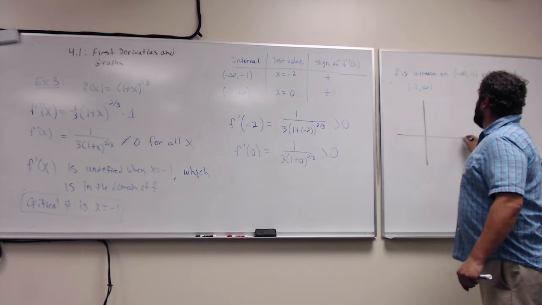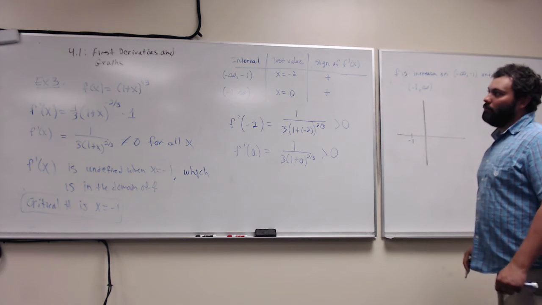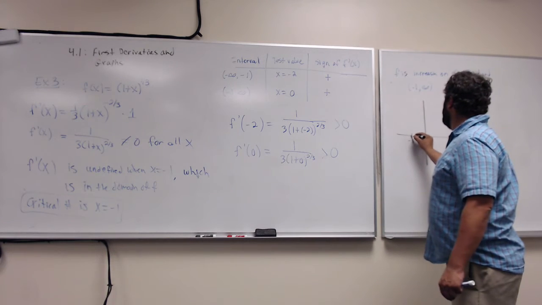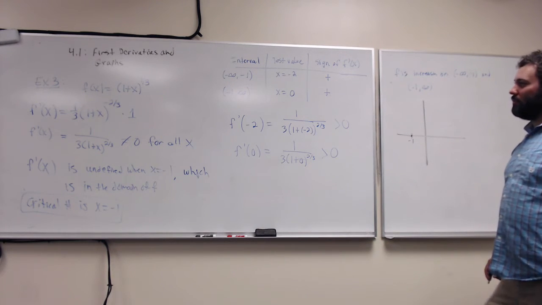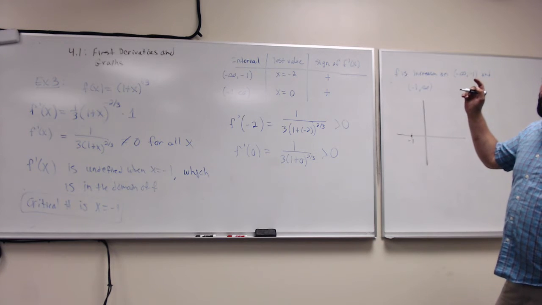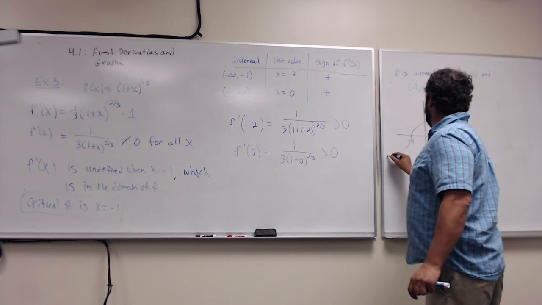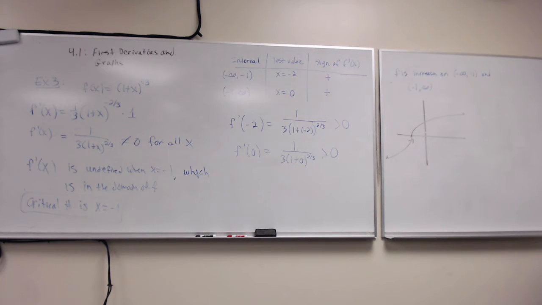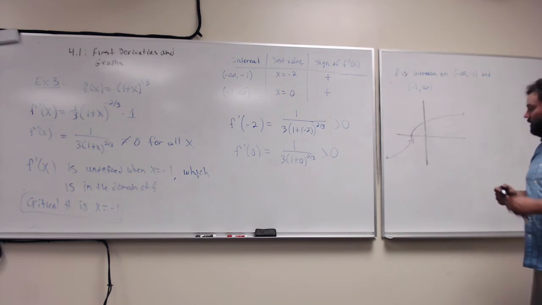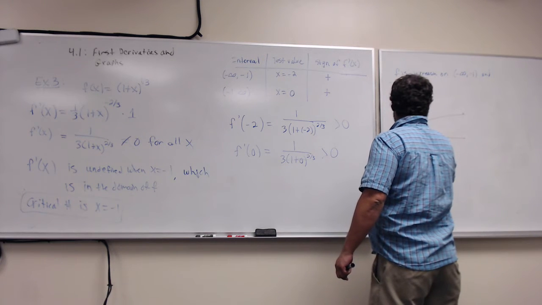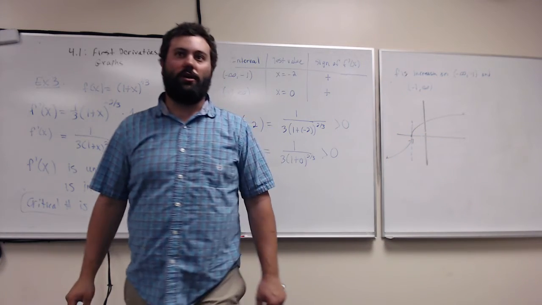So here's negative 1. When you plug negative 1 into the function, I think it's pretty easy to see it's 0. And then what this function looks like, hold on, I've got to think. Ah, yes. That's essentially what the graph is going to look like. So you can see it's always increasing, always going up as you go from left to right. The reason the derivative isn't defined at negative 1 is because you actually have a vertical tangent line at negative 1.